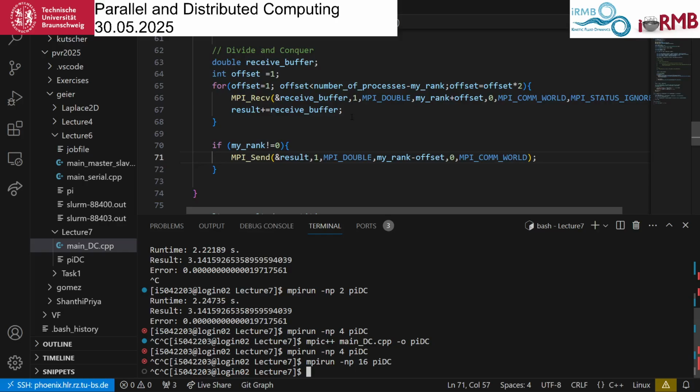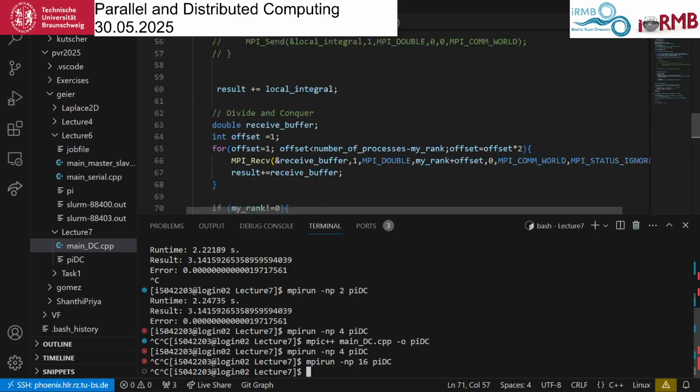Then this should also not work for 2. Why did it work for 2? Because it would send, do we have another send here or receive here?